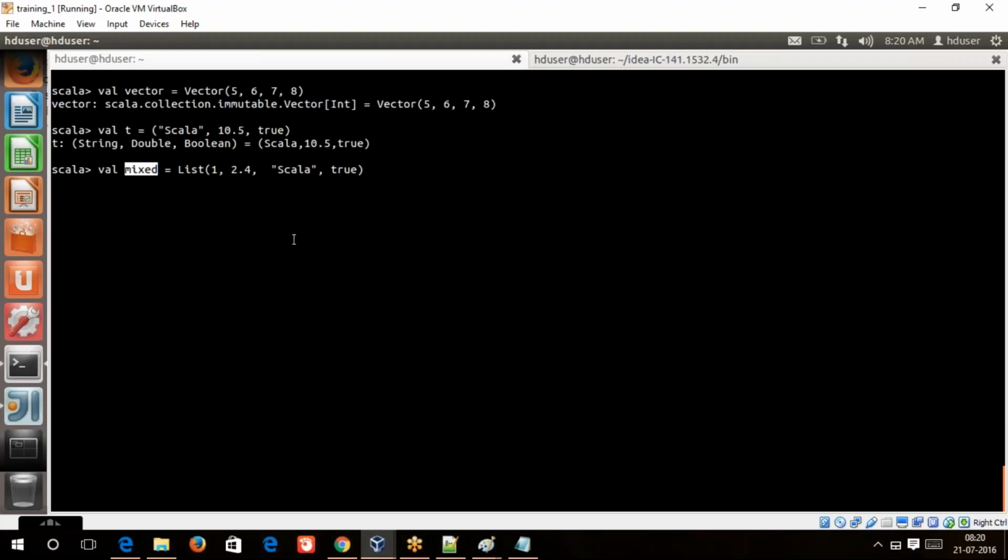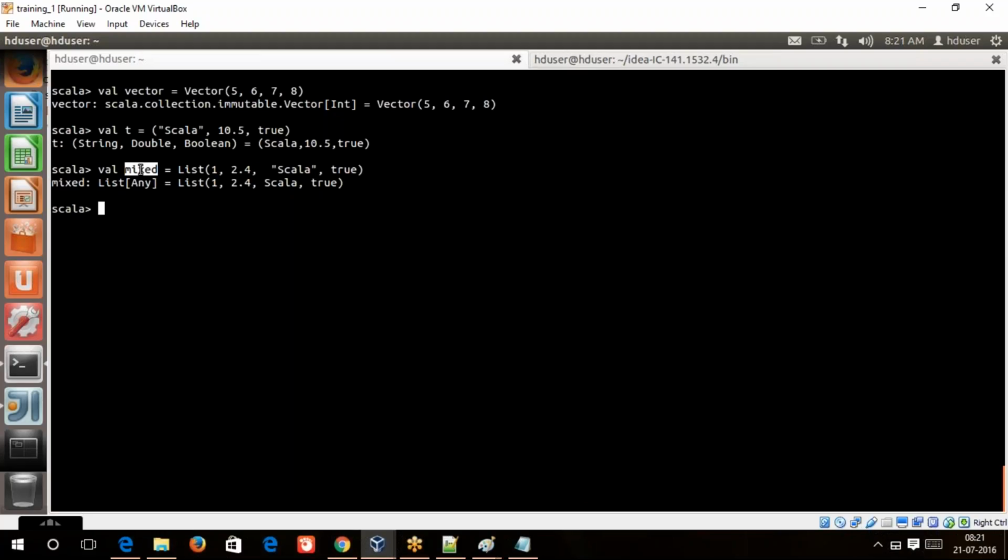Yeah, as said by Naresh, that's true. It will be the common parent data type. Yeah, correct, Venkat. So here the mixed collection does not know the data type of individual elements.